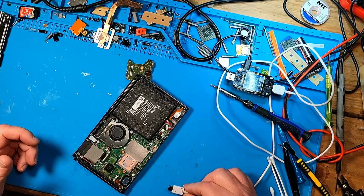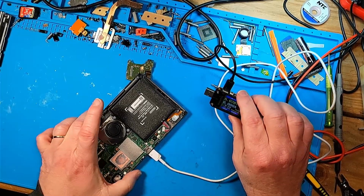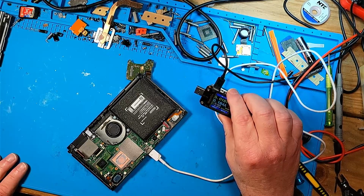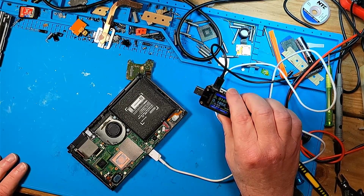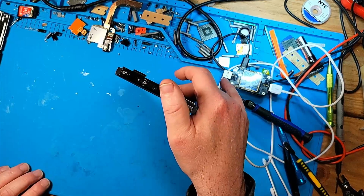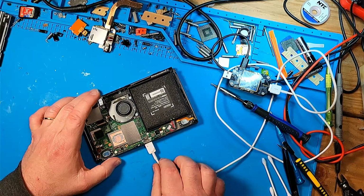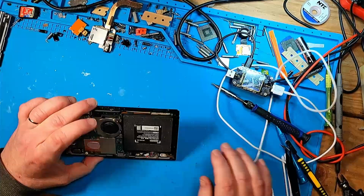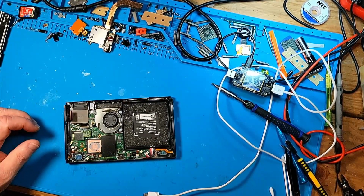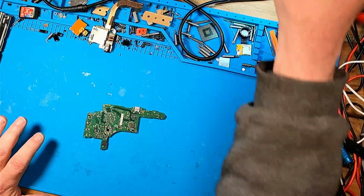Alright, so we cleaned the eMMC. Let's see if it does anything different. It just had a slight bit of corrosion. Nope, same deal. Same deal. Alright, let's go ahead and take the board completely out and see what's up then. Alright, the board's out. Let's inspect it under the microscope.